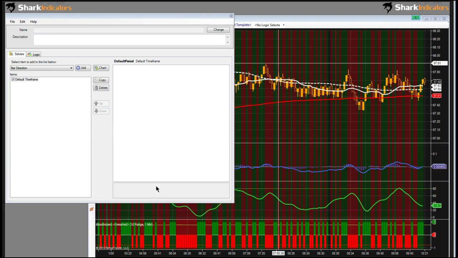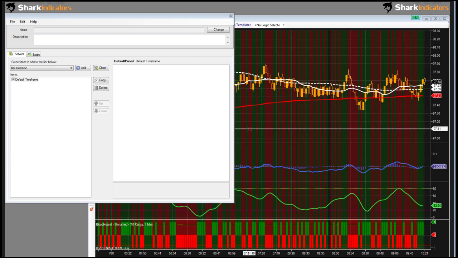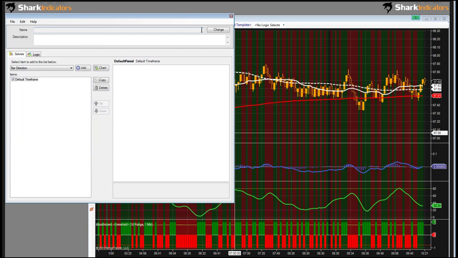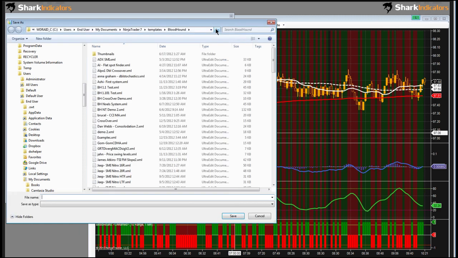So you can see, I just put BloodHound on the chart, and essentially the first thing you want to do is provide a template name here. The easiest way to do that is just use the change button, or you can hit save, I'm sorry, save as. Since there's no name, you need to do a save as. So we just put a quick, easy button there.